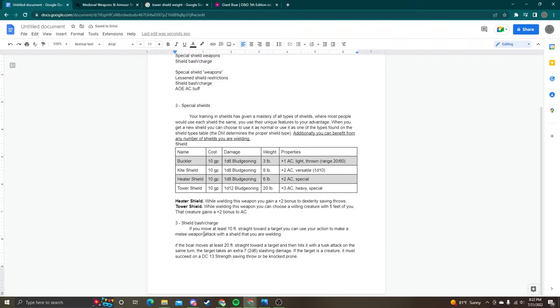You can use your action to make a melee weapon attack with the shield you're wielding. The attack deals, and you know, I want to make this 20. No. Move at least 10 feet. The attack deals an additional d6 for every 10 feet you move.